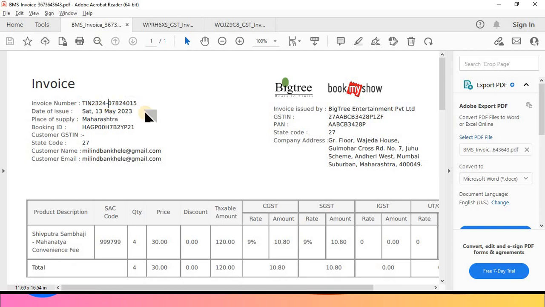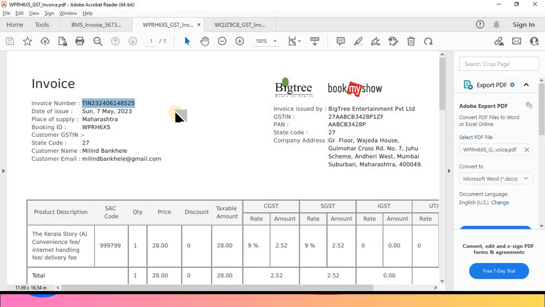So I don't need this sign. I want to fetch the invoices where we do not have any hash sign, or you can say any dash. So I need to extract only those invoices where we don't have any dash inside the invoice number. So I need to extract this type of invoice. So in UiPath Document Understanding, how can we do that?